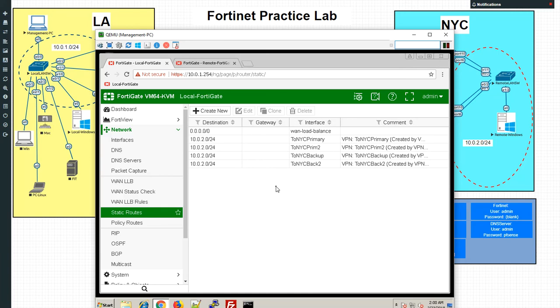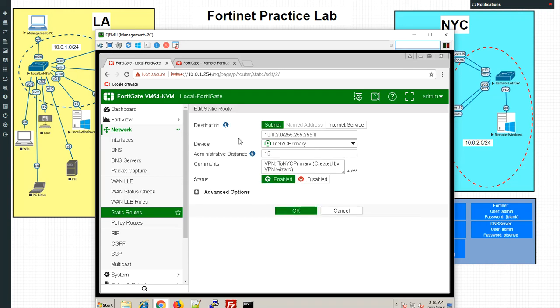Well, we don't want these things to pretty much bounce back and forth with each other. I mean, we could theoretically, but we just want one VPN tunnel, and then if one goes down, the second one will come back up. So I'm going to go ahead and set the administrative distance with the primary being 1, 2, 3, and 4, and then mirror it on the other side. That way, the tunnels will be forced to come back up and forced to be removed out of the routing table whenever there is a change.